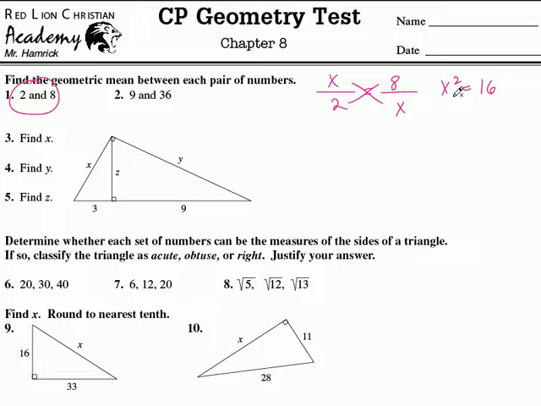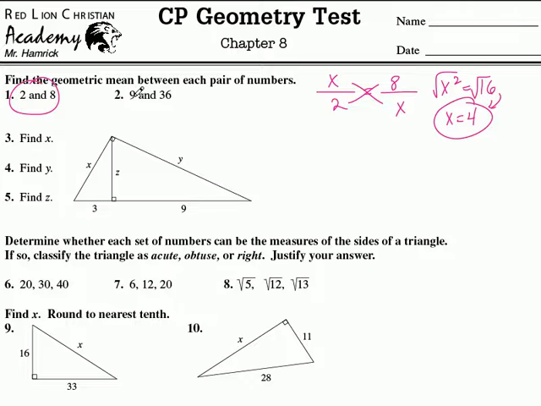So x squared is 16, and so what do you have to do? Take the square root of both sides. What's the square root of 16? It's just 4, so you just write your answer like that. Easy as that. Everybody with me on that? If it doesn't come out to an even number, you just keep it under the square root. If this was a 5, this would be the square root of 10, right? You just keep it as the square root of 10. Don't turn it into a decimal. But this one does come out to a nice whole number, so write it as a nice whole number.